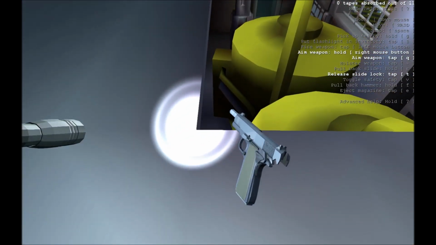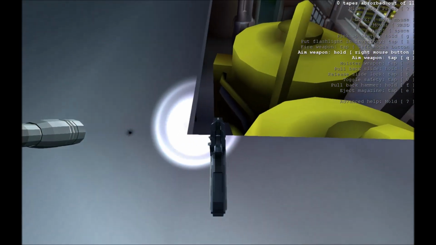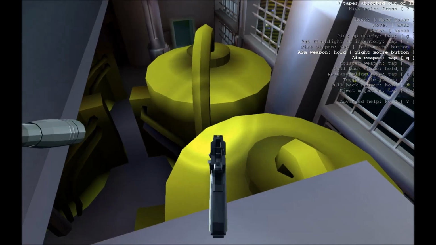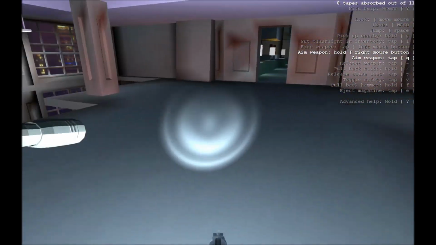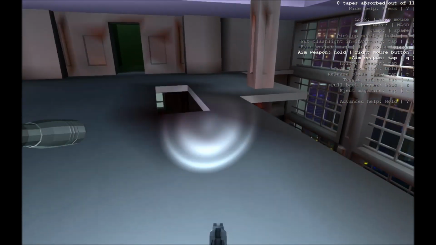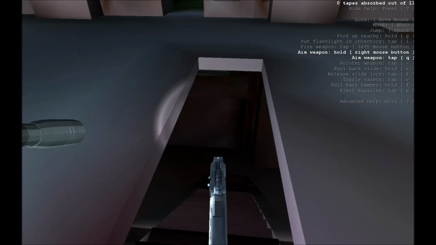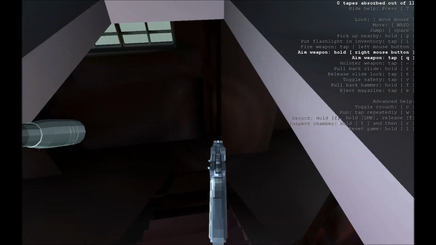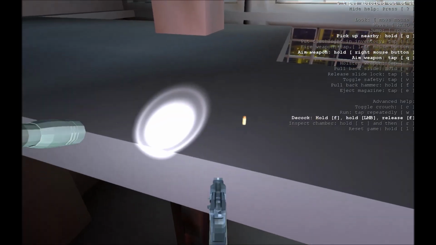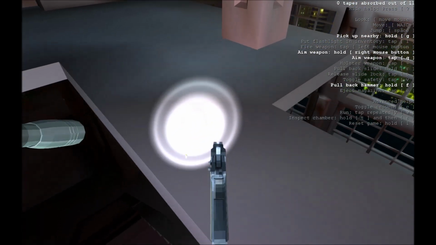Pull back. Do we have ammo? Yes, we... well, we did, at least. Okay. So first thing we're going to need to do is probably find more ammo and those tapes. Spec chamber. Then R. Oop. F. There we go, I think.